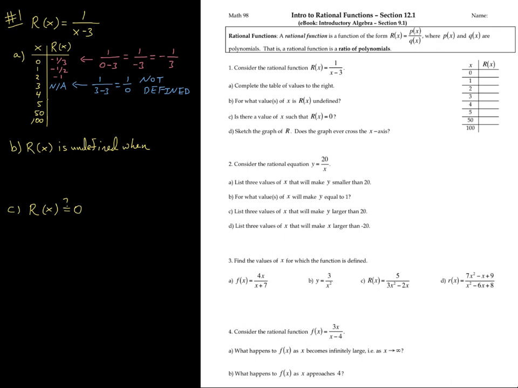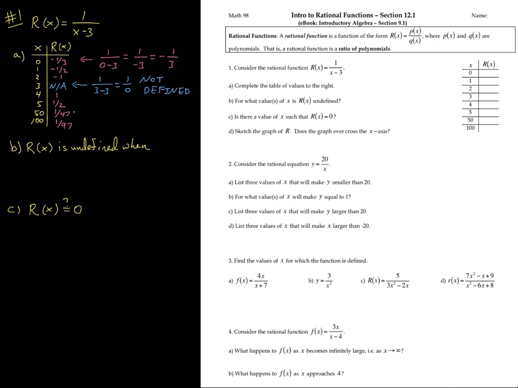All right, cool. So then pressing on, if x were 4, 4 minus 3 is 1. 1 over 1 is 1. If x were 5, I'd get 5 minus 3 is 2 in the denominator, so I'd get a 1/2. For 50 for x, that'd be 1 over 47, right? And then finally 1 over 97.